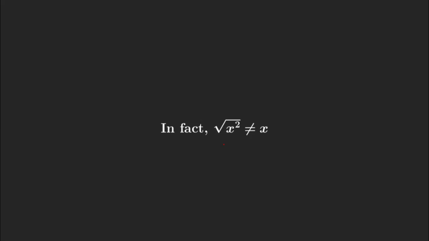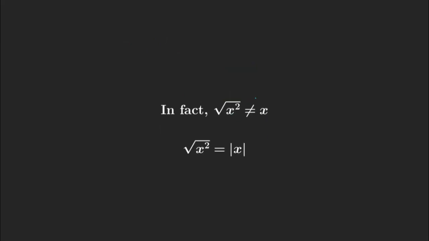Let's think about signs with square roots. Let me just pick a clear-cut example here. Let's set x equal to negative 3. We can see what's happening here. Is the square root of negative 3 squared equal to negative 3? Of course not. Negative 3 squared is 9, and we can see that the square root of 9 is clearly not equal to negative 3. It's equal to 3. So what we need to say is, yeah, these are related to each other, but they're not necessarily equal. The square root of x squared is equal to the positive version of x, the absolute value of x. Now, in our first limit that we did, this didn't really matter.